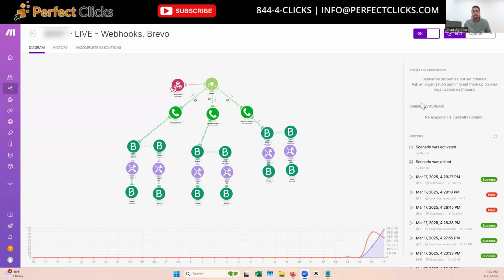The other thing with Brevo is their robust API integrations. And as you can see here on the screen, we have built out some really complex and advanced automations based off of webhooks and conversions that are happening for our clients. But most importantly, when you want to get started in just a few minutes, what you have to do is make sure that you have the right settings in place.